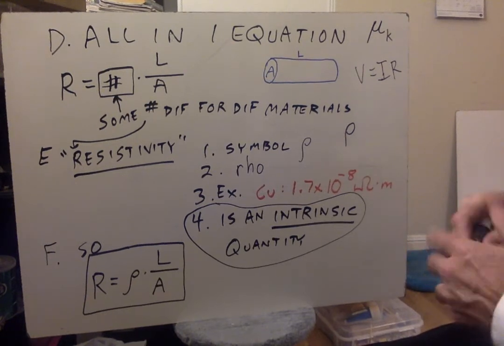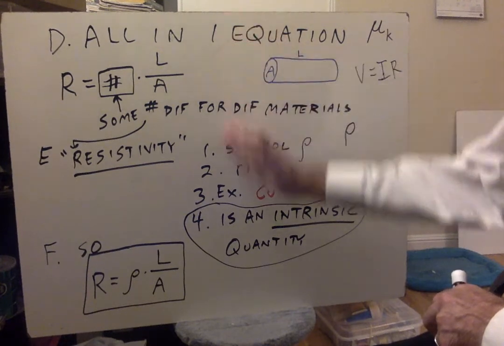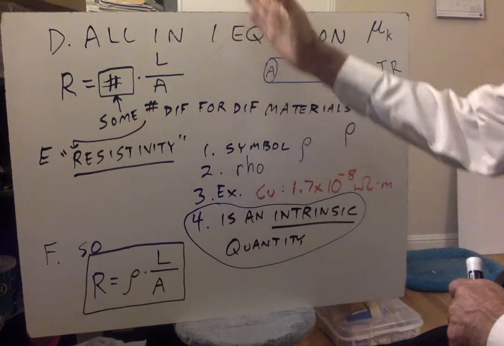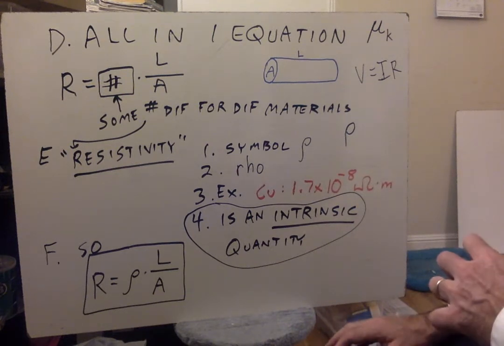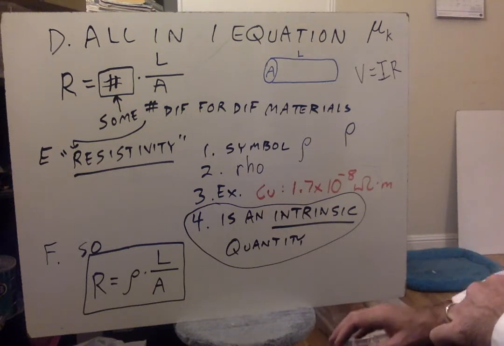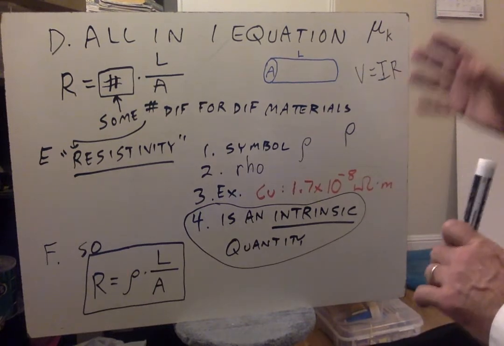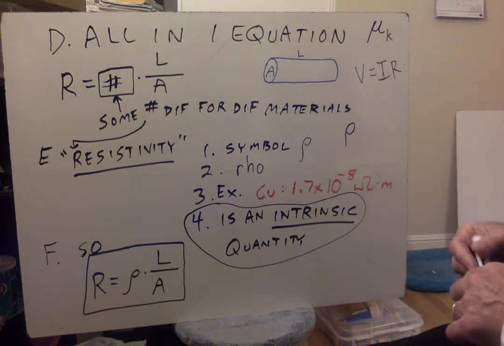Other intrinsic quantities would be like color. This board is a white board. It's white. If I cut it in half, the color is still white. That doesn't change when I change the dimensions of the object. That's an intrinsic quantity. Another intrinsic quantity is density. It's one of the reasons we use it. Another intrinsic quantity is atomic mass, for example. So they're intrinsic quantities. They don't change if you change the dimensions of the object. They don't change if you cut the object in half. They don't depend on the size of the object.